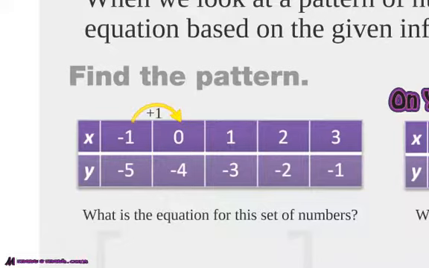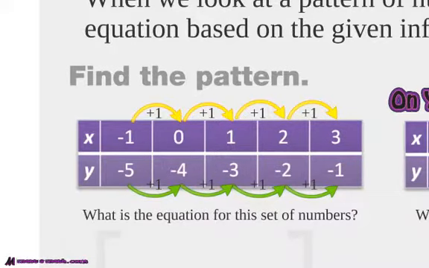Well, like I said, we go up 1 here in the x and all the way across, and then we're also going up 1 here through all of the y's. How do we do that? Well, as we look at it, it's right there. Think about it. As x goes up 1, y goes up 1. Well, as x is at 0, y is negative 4. So think about the equation here. If this is 0, what's left has to be negative 4, right? What's left has to be negative 4, because when I plug in 0 there, I get negative 4.